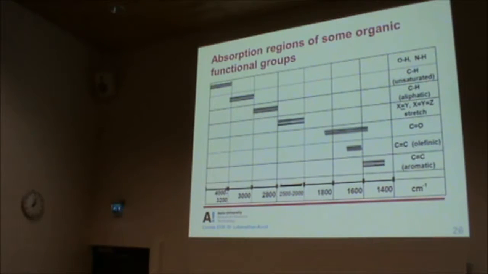But then, of course, OH stretch, I'm talking about OH stretch. If there is OH bend, they'll come somewhere here, lower. So by OH and NH, in this region, I mean OH stretch. And here, CH stretch, again, it comes at around 3000. You have C carbonyl in this region, olefin, which is C double bond C, as it's written there, and then aromatic. And so now we have a general idea of where to expect peaks if you have some specific bonds.